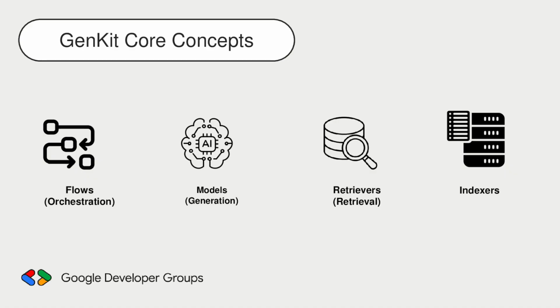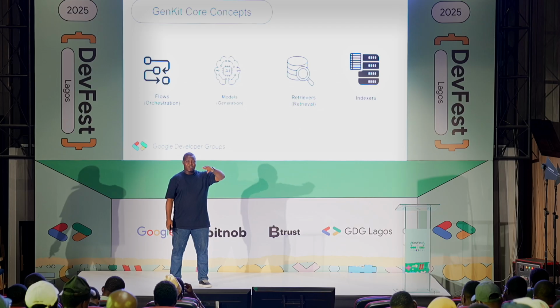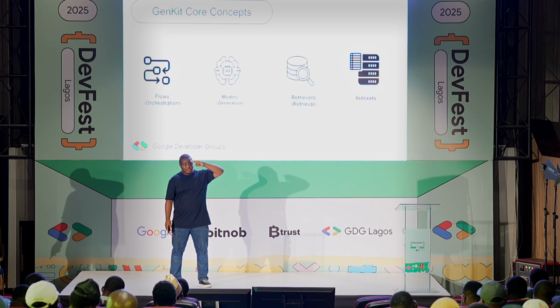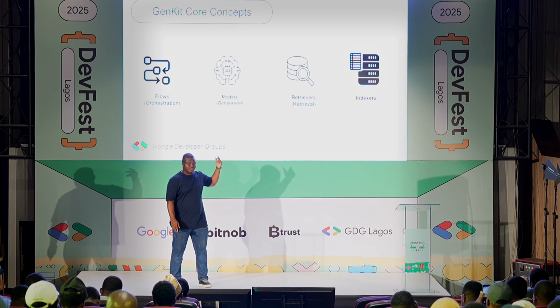The flows you write are small functions that can be deployed independently. We'll take a look at what it looks like to write a simple function. Genkit has 4 core concepts that it follows. Like I mentioned earlier, it has flow. And flow is like a function, a deployable function. You can write a flow for this, and then it moves to this, just like you can see in the illustration here.